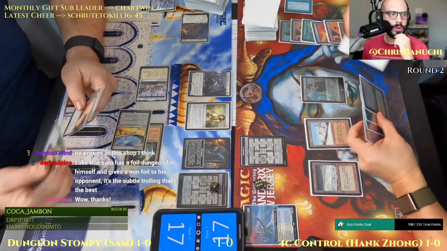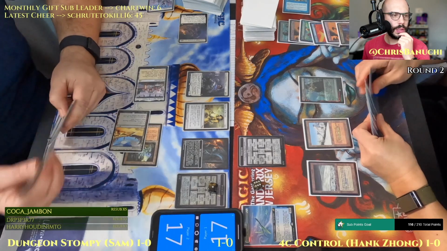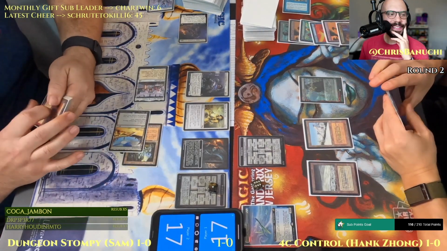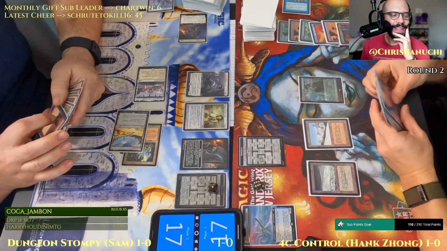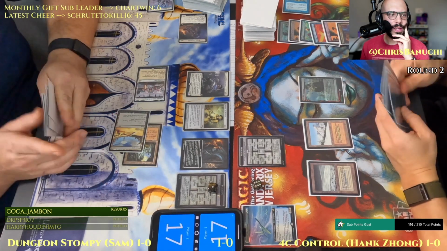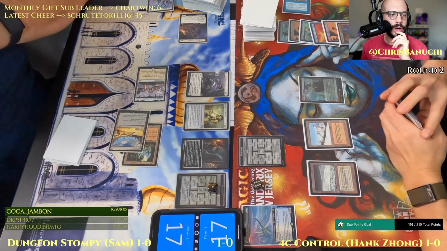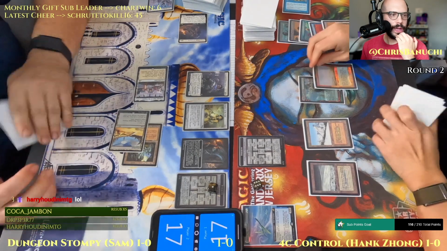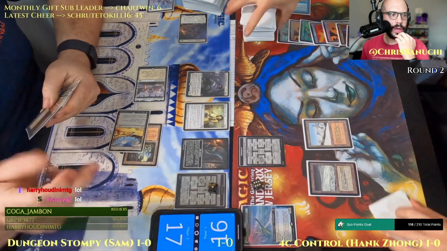Okay, so I guess Hank never drafted Baldur's Gate. All right, so back to Hank. Seasoned Dungeoneer is on the battlefield, and Hank is trying to figure out how to take the initiative from Sam. And it looks like it will be very difficult without any creatures on the battlefield.